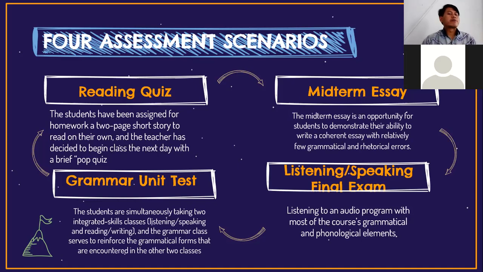And second is the grammar unit test. What does this mean? The students are simultaneously taking two integrated skill classes, like listening, speaking, and reading or writing. And the grammar class serves to reinforce the grammatical forms that are introduced and practiced in the other two classes. So next is the midterm essay.